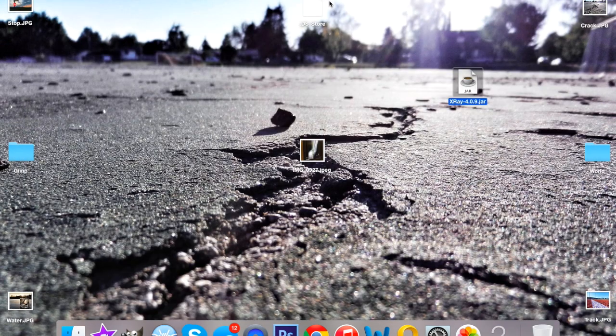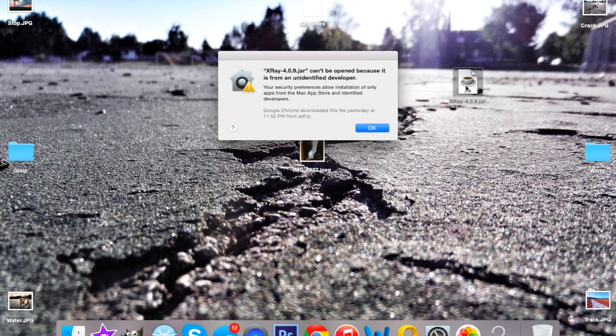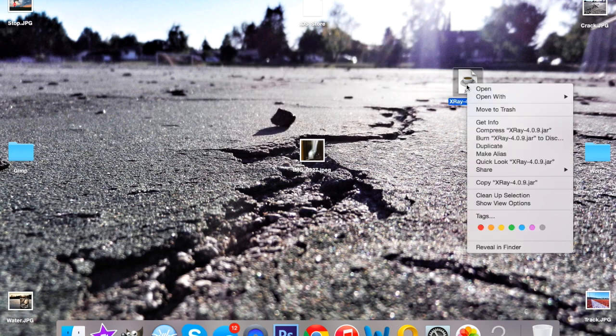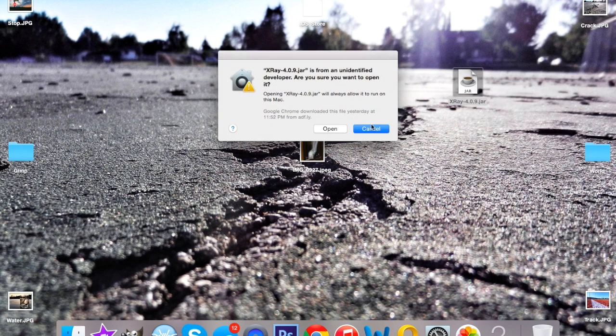Then we're just going to close out of that. Next, we're going to try to open this. Chances are that this warning will come up, because a lot of the time you have firewalls and it can't verify it. It is a safe file, just so you all know. What you're going to do is right-click, and then go open. Now it'll give you the option: you can open it, or you can cancel.